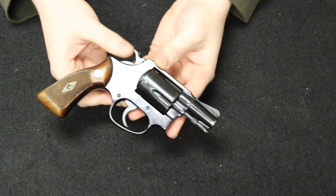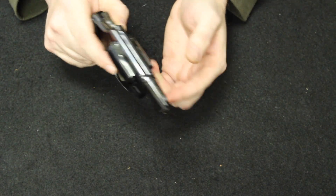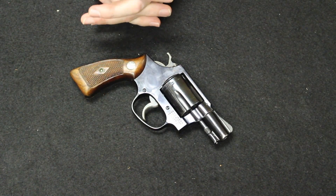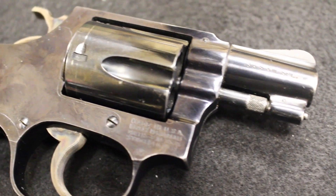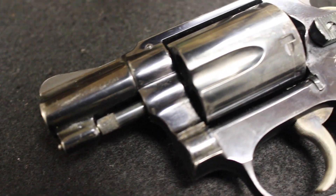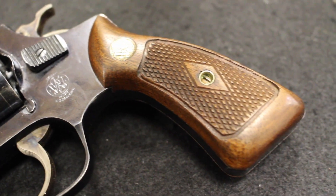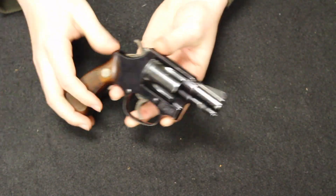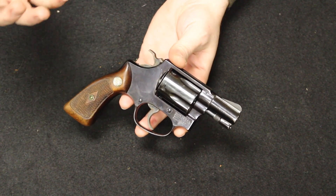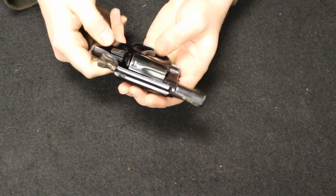It was more affordable at an entry-level price in the 1950s of about $150 than the Colt Detective Special was, but still considered a somewhat pricey and elegant concealed carry firearm. Today on the consumer market, they did cease manufacturing of the Model 36 in 1999, but then resumed production in 2008 with the Classic Series, so you can still get them new today. Most of these that you find used are going to be in about the $500 to $600 range, give or take. In really nice condition with the original box, you might be around the $650 mark. This one without the box with some finish wear might be around $500.